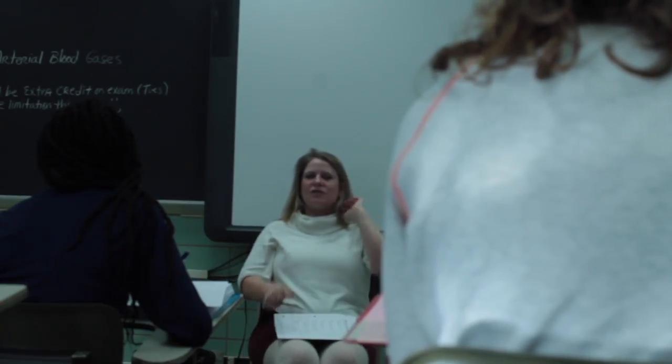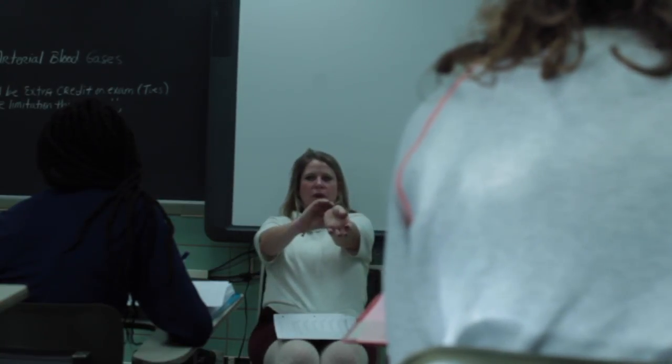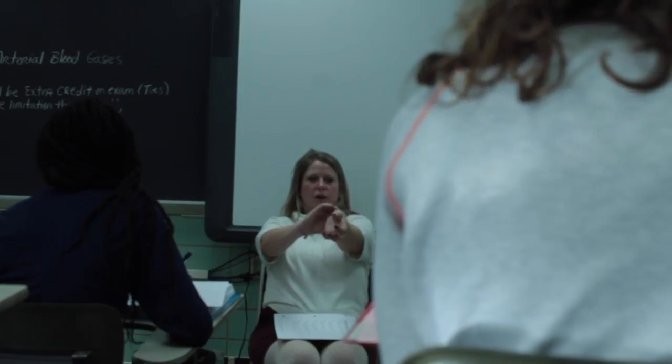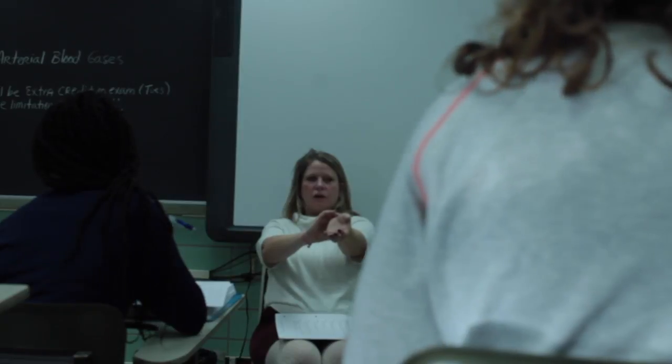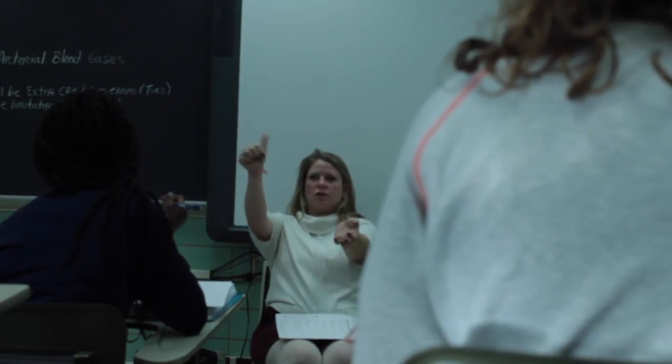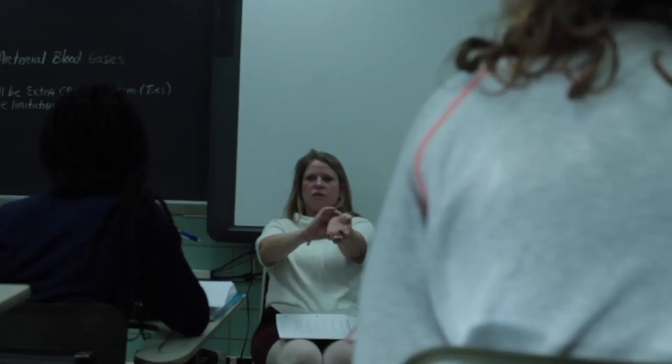What you have to do is feel for the radial artery pulse, which you can feel in your arm. It's kind of right above the bone in your wrist. Can you feel your pulse? Feel with these two fingers. Don't feel with your thumb. Feel with those two fingers. You can feel your pulse.